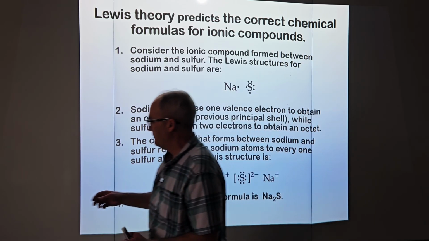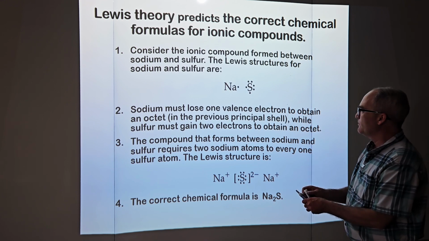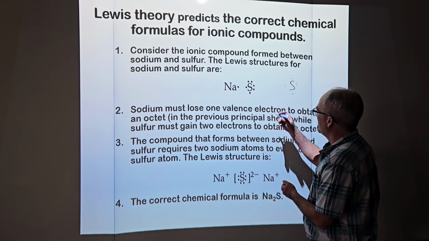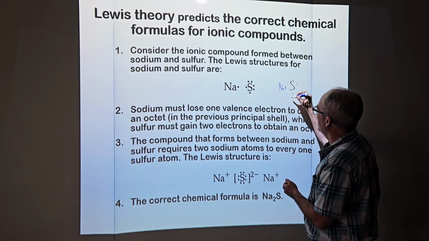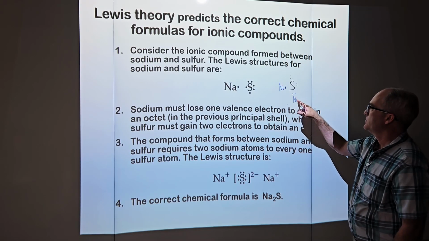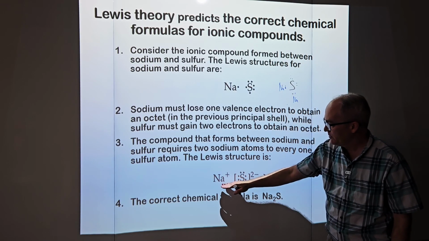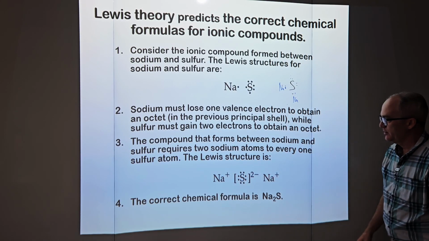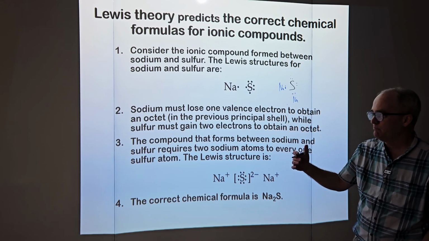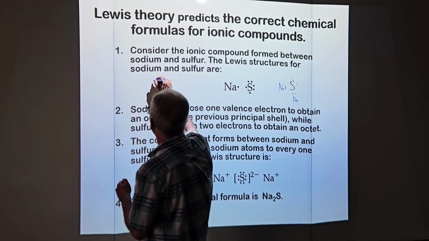I could probably do this in a non-ionic way. We've got sulfur, 6 electrons. Then I can imagine a sodium coming in like this and bonding up like that. And now I get to count my 8 electrons around sulfur. Here's how we really properly want to do it. And we learned this at the beginning, where if I said, what's the compound formed between sodium and sulfur?